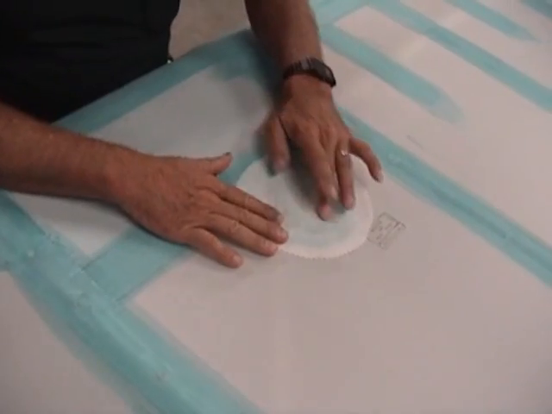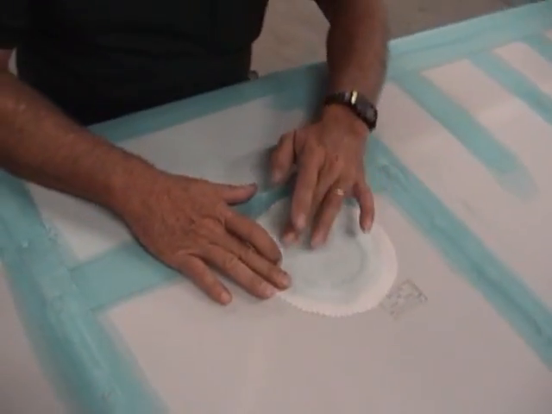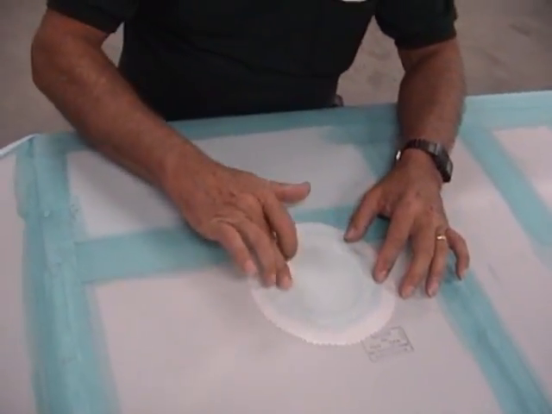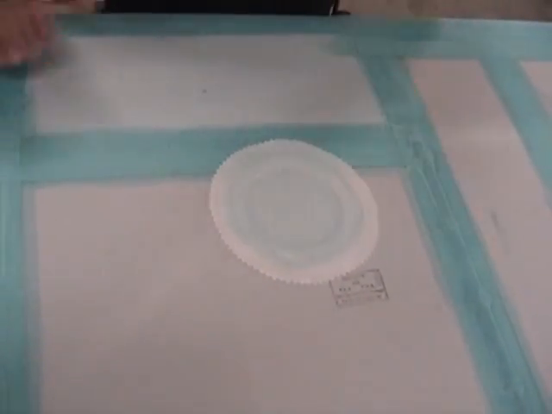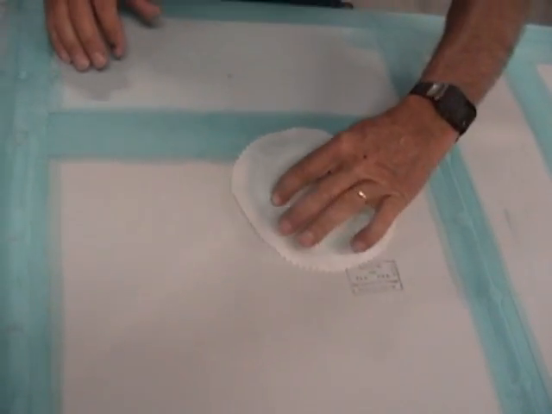Lay it in place and just take your finger and rub the center portion of this. What we're doing is just lightly bonding that into the dried glue, just like we've done with our tapes on the perimeters and other areas.